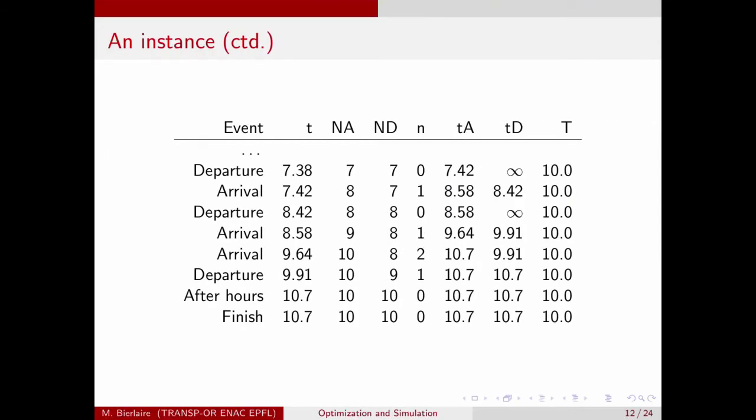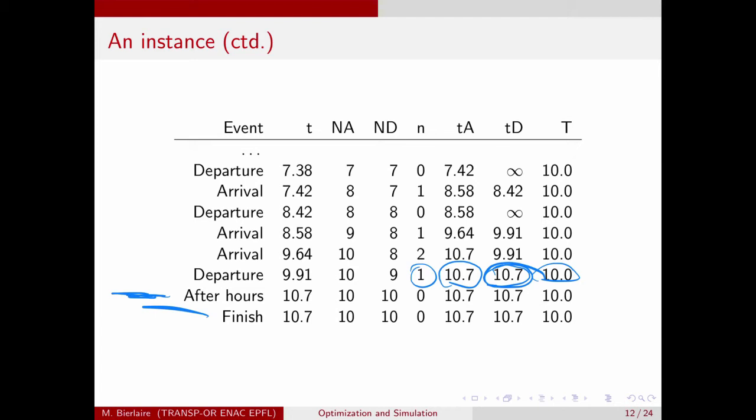And then at some point, the next event will be after hours, and this is happening here. So if you look at the previous event, we had 10:07 for the next arrival, 10:07 for the next departure, and 10 for the closure of the bar. And at that point there is still one customer in the bar, so the bar will close at 10:07, which is the time at which this customer will be served. So this shows you the way this simulator is working.